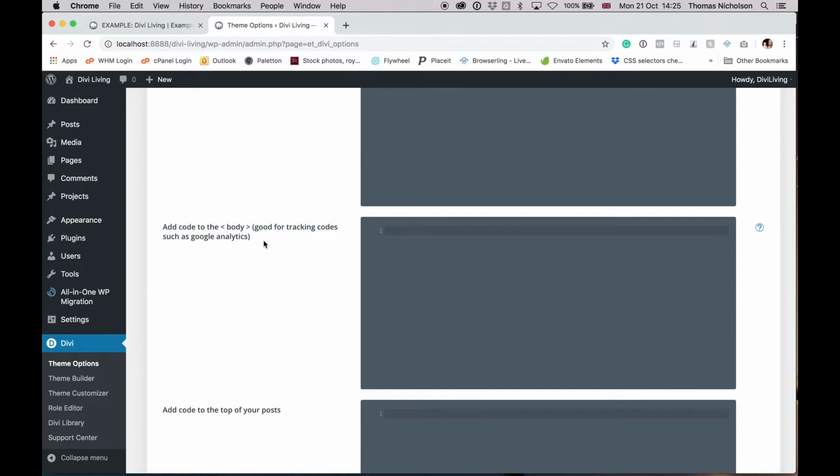Now I would say at this point, normally I would add this code in a child theme in a custom header.php file. I'm still a fan of a child theme, but I want to make this useful for people who struggle with customizing their Divi websites. So we're going to do this in the WordPress dashboard. So here's the code we're going to write. We're going to open a div. And we're going to call this floating button. Now you can call it whatever you like, you just need to reference it right in the CSS later.